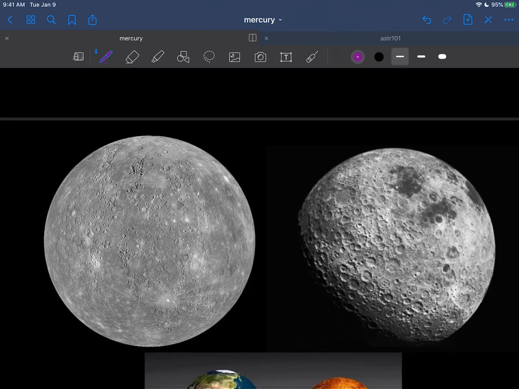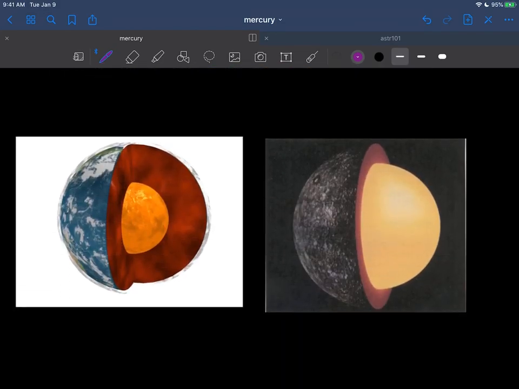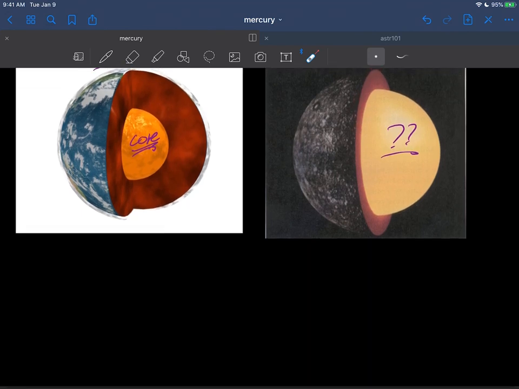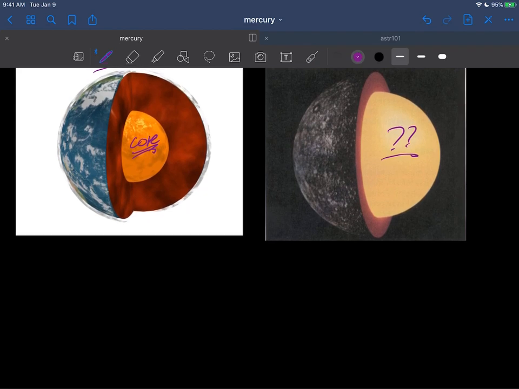So the all-core planet is what Mercury looks like there, and there's the moon right there. We showed you this graphic before. This is a comparison of the cores. This is what the Earth looks like, and this is what Mercury looks like. You see they look way different. Here is the core of the Earth, but the Earth also has the mantle and the crust and all these other layers, but Mercury is just like this huge mutant core sticking out like that, with a relatively thin crust or outer layers. So how could that have happened? Well, there are a couple of theories on how Mercury might have gotten this way, and I'll tell you in the next video.